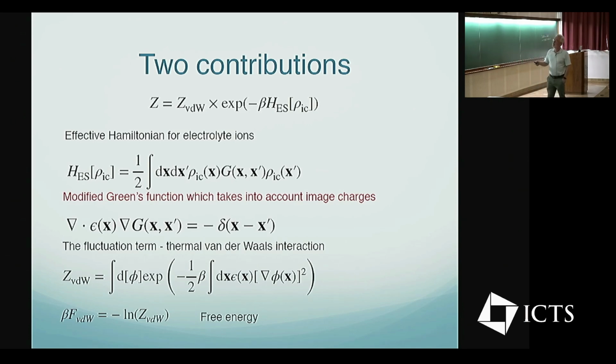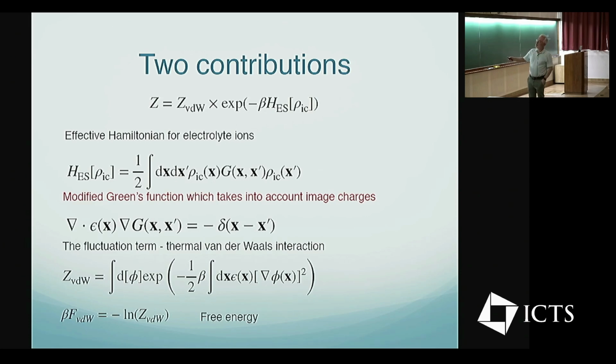And this effective Hamiltonian for the electrolyte ions is basically just this. So this is the charge density of the electrolyte ions, and this is the Green's function, which is given by this formula here. So what's happened? You've done the integration over the dipole field. It's given you an effective theory for the way in which the ions interact. It's giving you this van der Waals interaction, which is just sitting there doing nothing, right? This is just multiplying, okay?